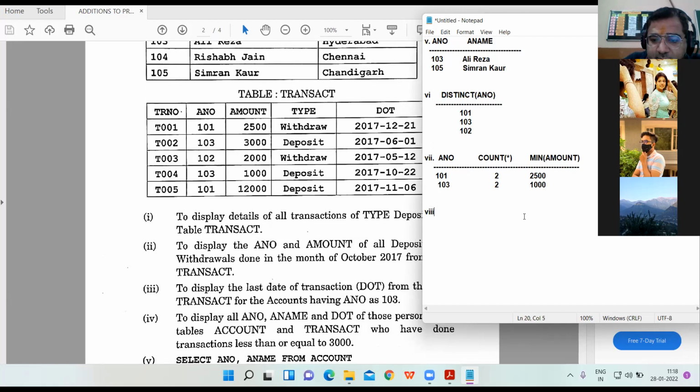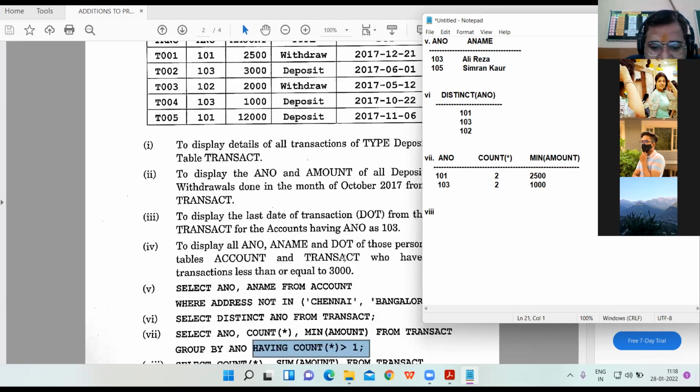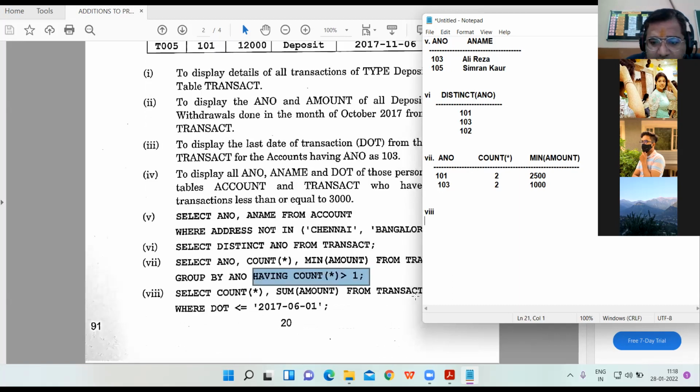Eighth output. Select count star, sum amount.